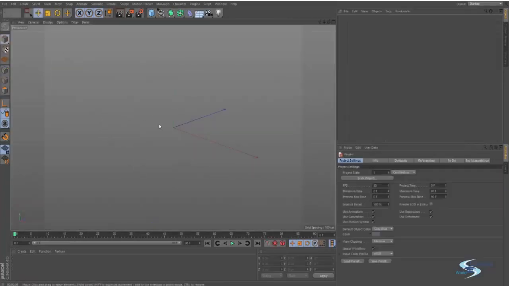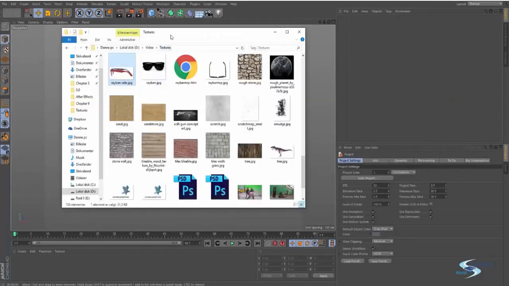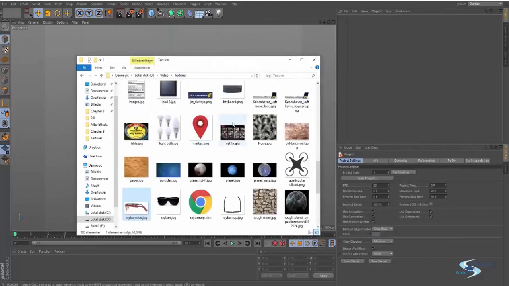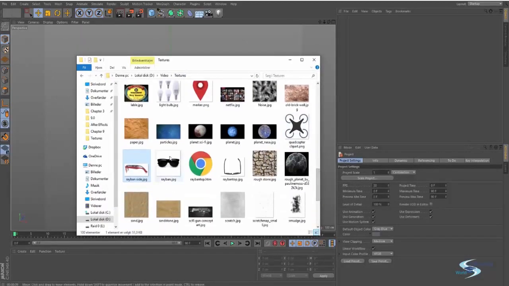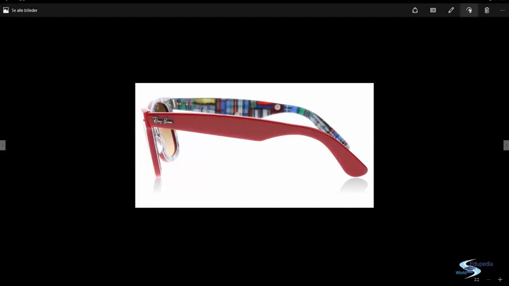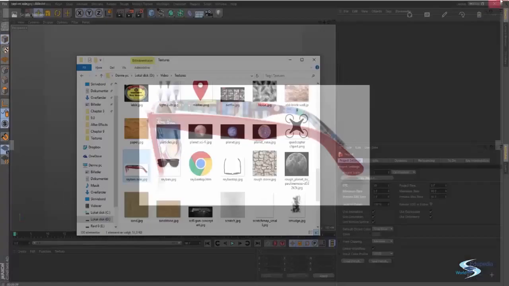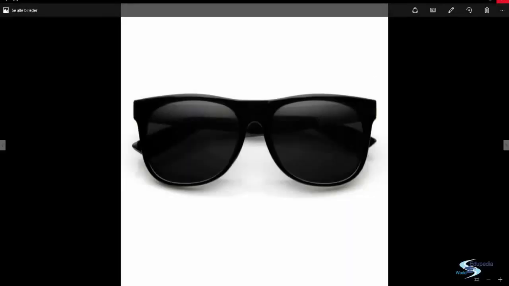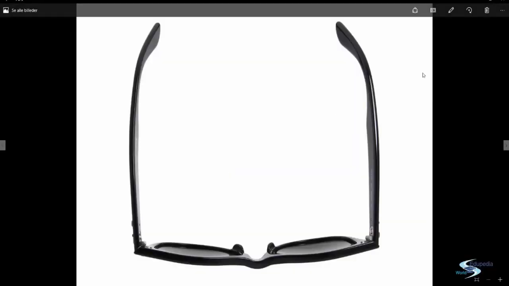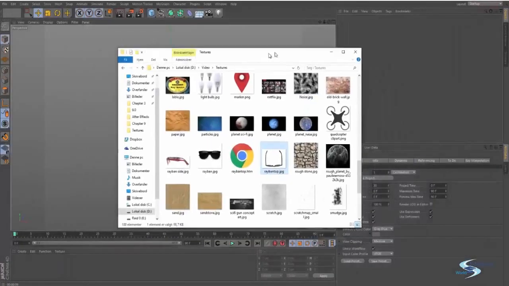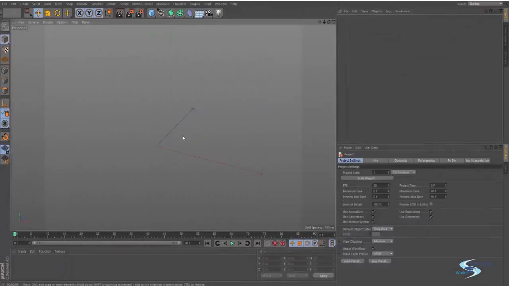If we go up, say File, New, we've got a new blank page. Whenever you're modeling something, you always want some kind of reference. And in my case, I've got these pictures: this from the side, this picture from the front, and this picture from the top. These are just going to help me when I'm going to model this.